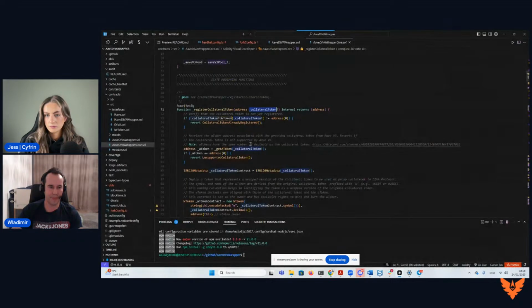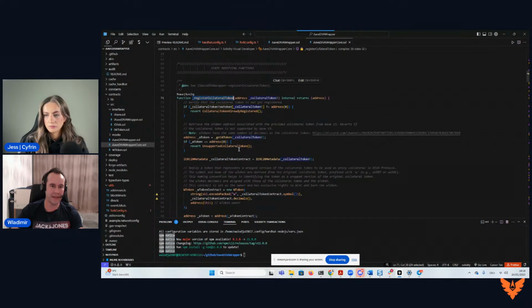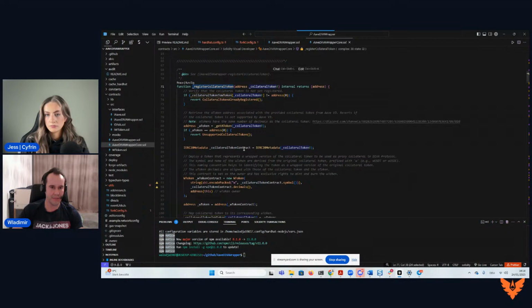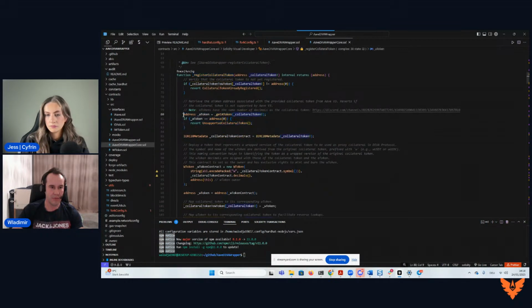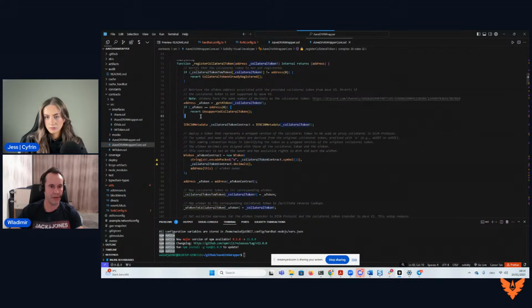And so the owner has to register them one by one. So let's say if you want your users to deposit USDC, you have to register it manually. And obviously during that process, it will also check whether this token, say USDC, is actually a valid token on Aave protocol. Because as I said, it interacts with Aave, so you can't just take a random token, because then you cannot supply it to Aave. So if you use an invalid token, it will actually revert during the registration.